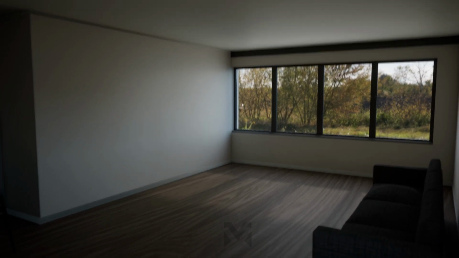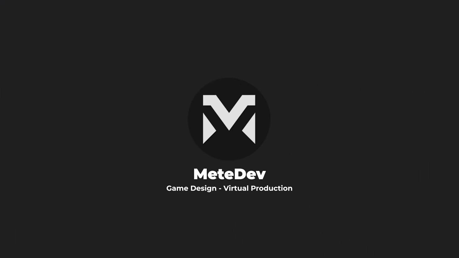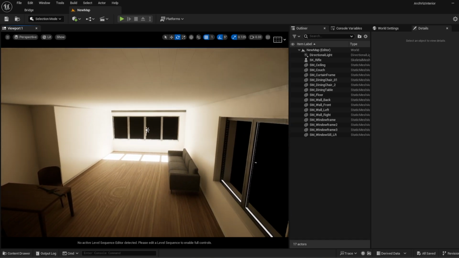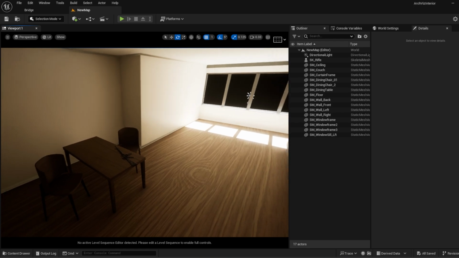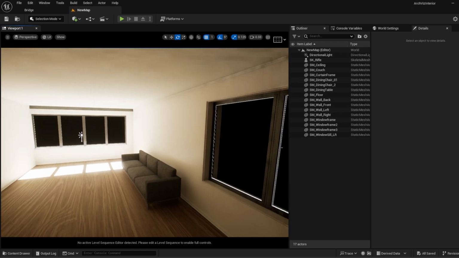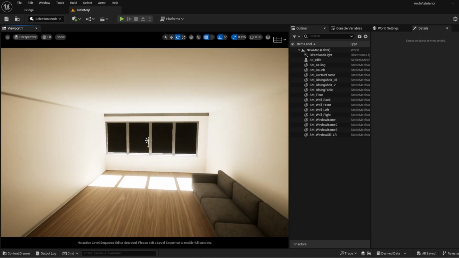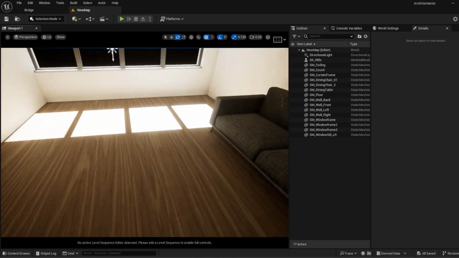In this video, I'm going to show you how we can create a real lighting scene. Okay, so I just prepared a little level like that. As you can see, there's just a couple of walls, two chairs, one desk, and one good couch. And we have some windows in here and in there.